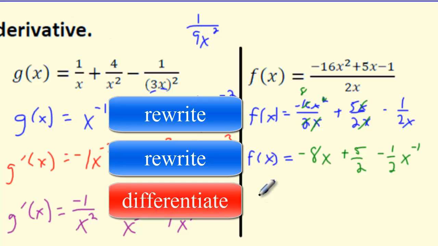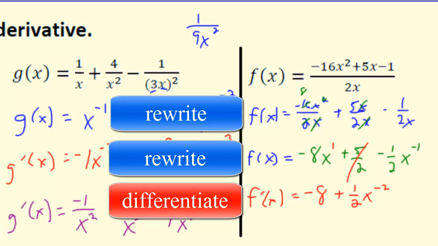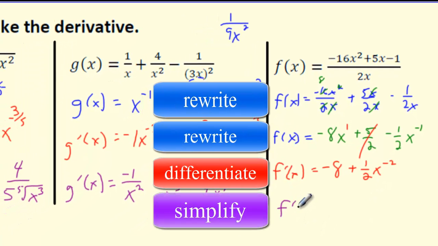So now we can take the derivative. So now I'm ready for f prime. What happens here? This is a great one. This just turns into negative 8 because remember that's an exponent of 1. Drops down to 0. We don't write it. Constants disappear when you take the derivative of them. And then a negative times a negative is positive 1/2 x to the negative 2. So we got the derivative. Let's just have some closure here. Wrap this bad boy up. I want to put that x back on the bottom.